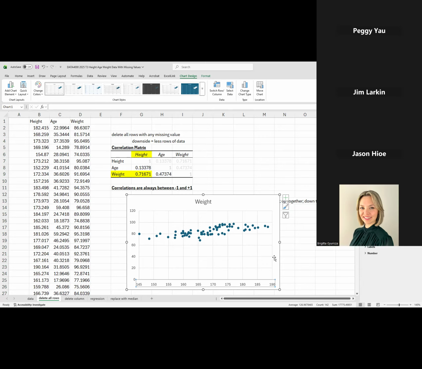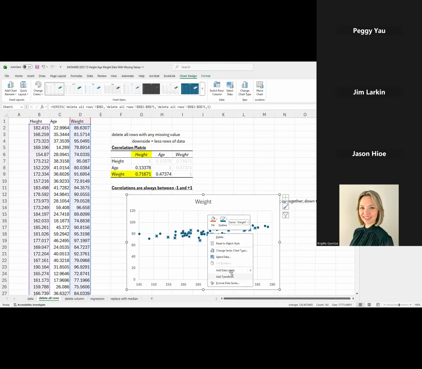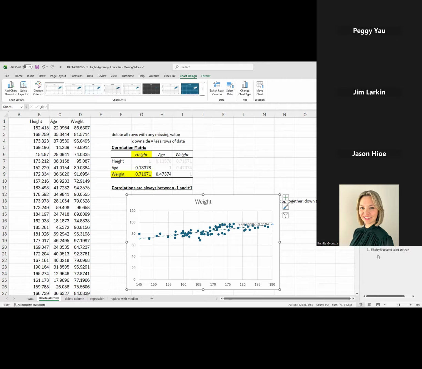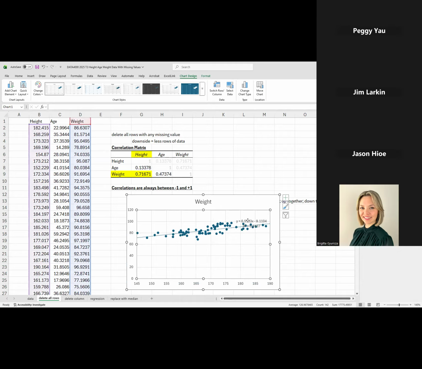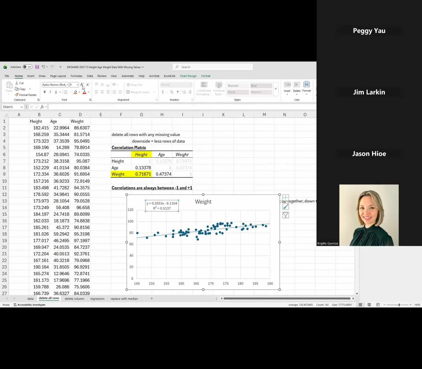And I can get a measure of that by, this is something we haven't done before in this class, unfortunately. Usually I would have done it by now, but I've been from week 1 looking ahead at this assignment. And since we didn't really need this trick for this assignment, I didn't do it. But if I right click on one of those points, I can add a trend line. And then I can come over here and display the equation and display the R squared, which you may never have heard of if you've never done a course in statistics before.